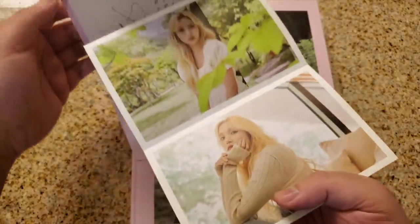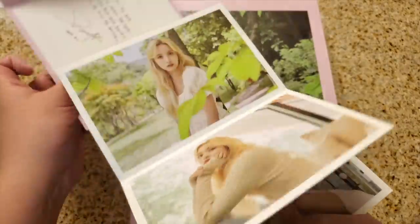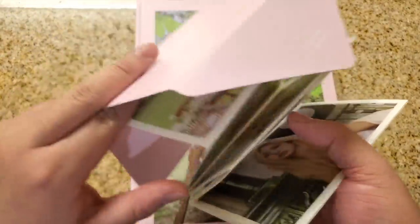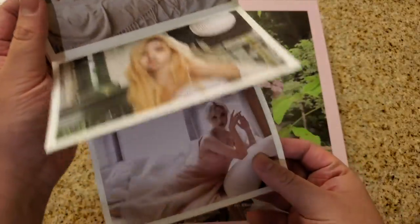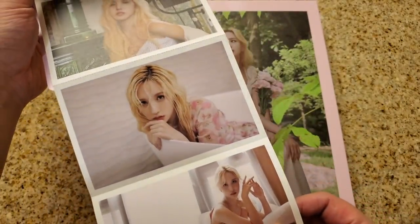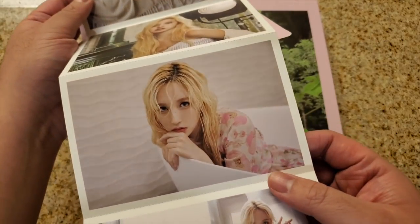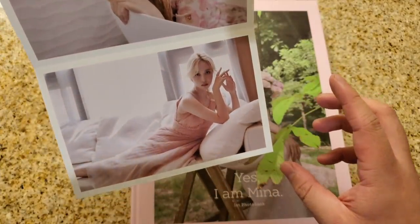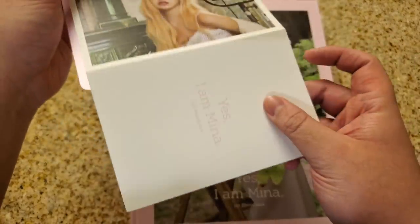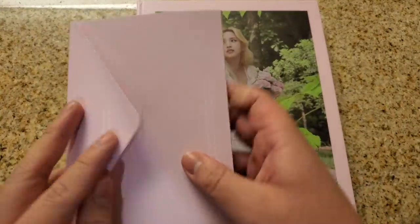Beautiful photos. Blonde Mina — it's really legendary. Mina looks good in every hairstyle and color, obviously, but I think her blonde look kind of accentuated her mysterious vibe, you know? Like here with this wet hair concept. Really unique look. Truly. Okay, there was the accordion book thing — put it back later.